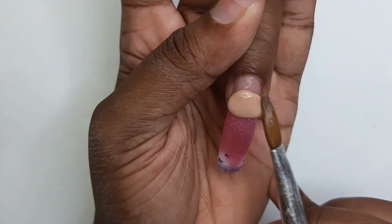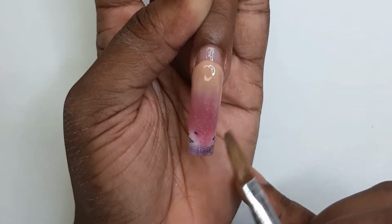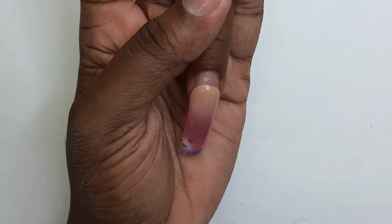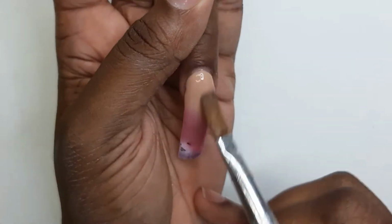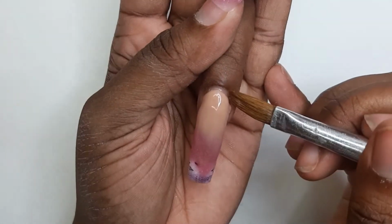I did not show you before because it was a repetitive motion. I already was showing you a repetitive motion already. So yeah, I add the chunky glitters to the nail, encapsulate, and then I'll come back and show you guys how I blinged out the nail. This is the most exciting part of this video because I rarely bling out my nails. I was ready to bling out my nails. So yeah.